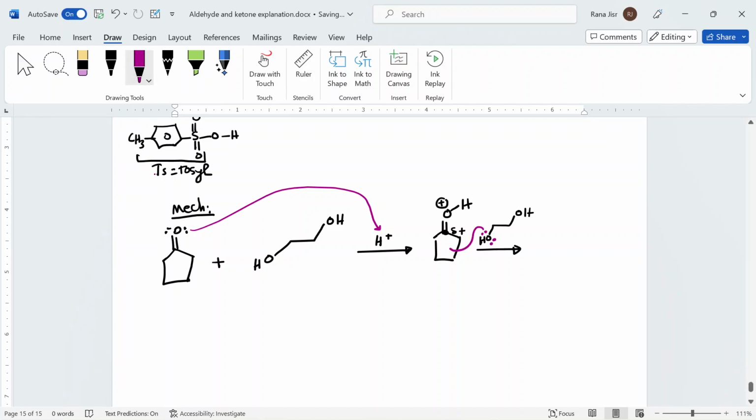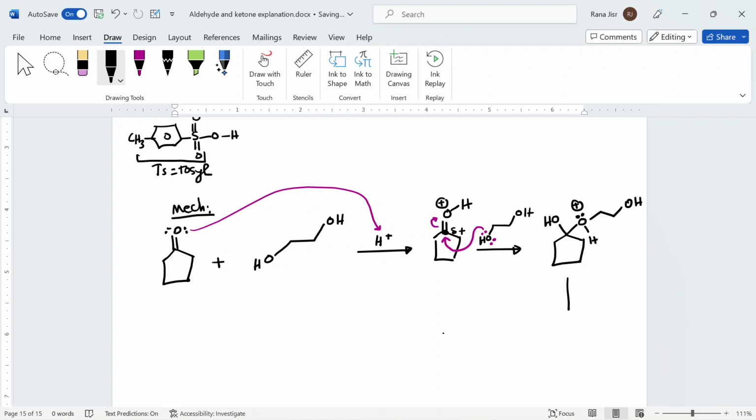So that alcohol is going to come, attack the carbon, and form a lone pair on the oxygen. And I'm going to end up, again, my hemiacetal is my guide. So I want to reach a point where I have my OH here, my OR on the same carbon. So right now I've introduced the oxygen. This is going to be my OR, but the OR is protonated. I don't care about what is on the OR in here. This is the rest of the molecule. This is the rest of the alcohol in there. But I want this to be neutral now.